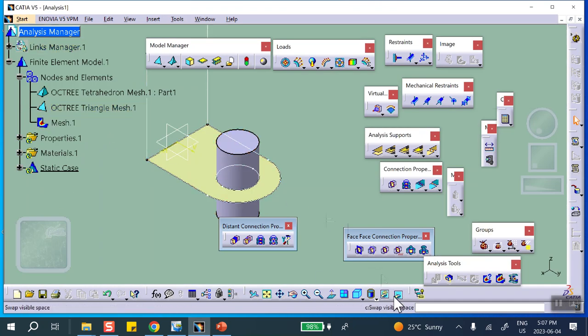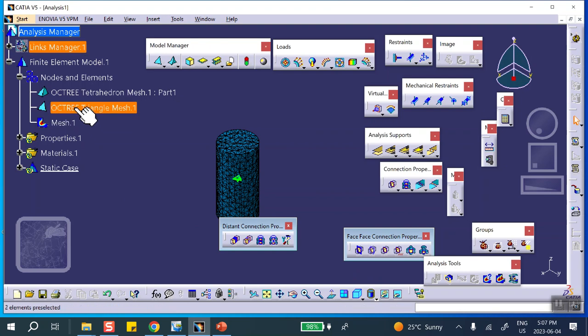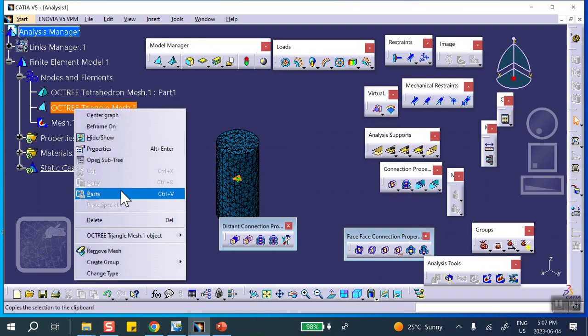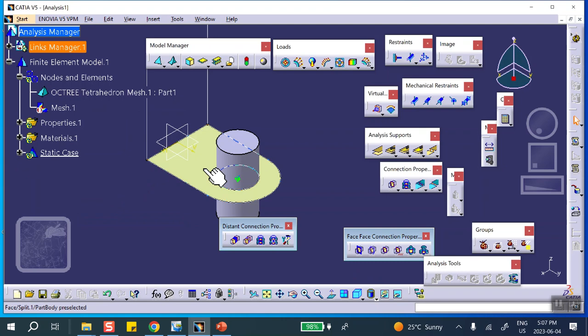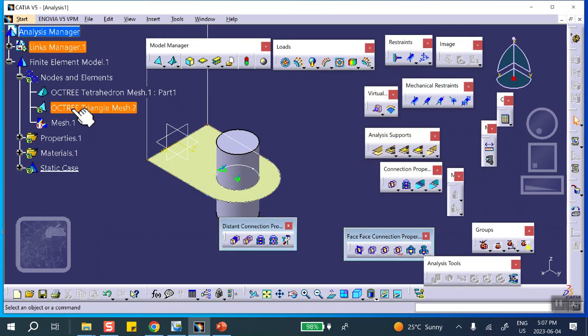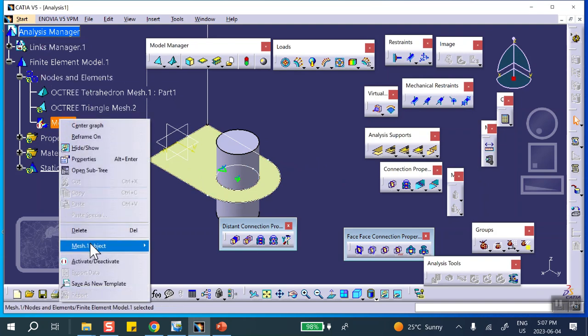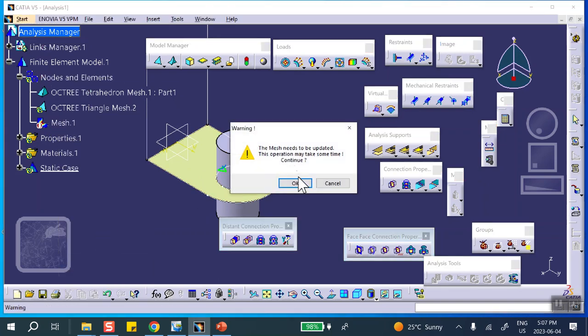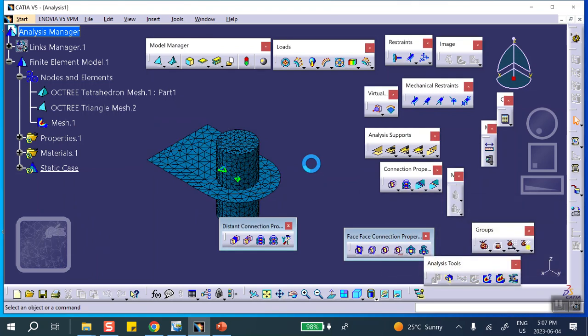Let me undo this, because it looks like something went nuts. Let me delete this, try it again. Okay. Select this. Select that surface right there. Now it's better. How about 0.2? Say okay. Activate. Now you're going to see both of them, the shell and the solids.